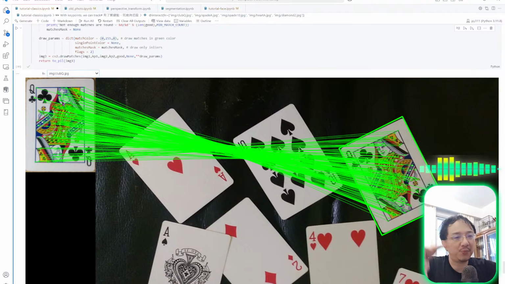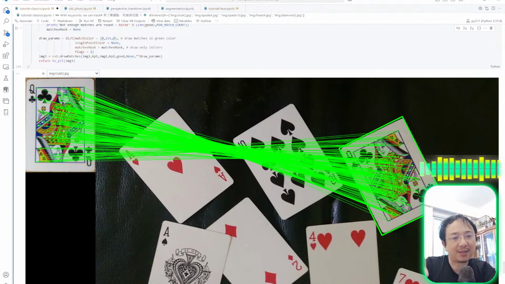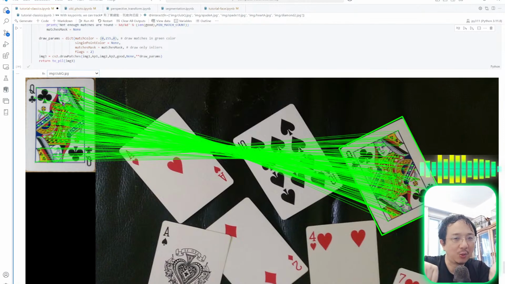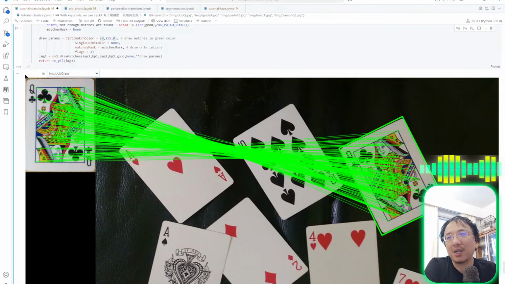For each one, I'm mostly using a more flat or straight angle to the card, so it will be in a rectangle shape. So I'm using this shape to do the transformation and draw the boundary of this image on here.